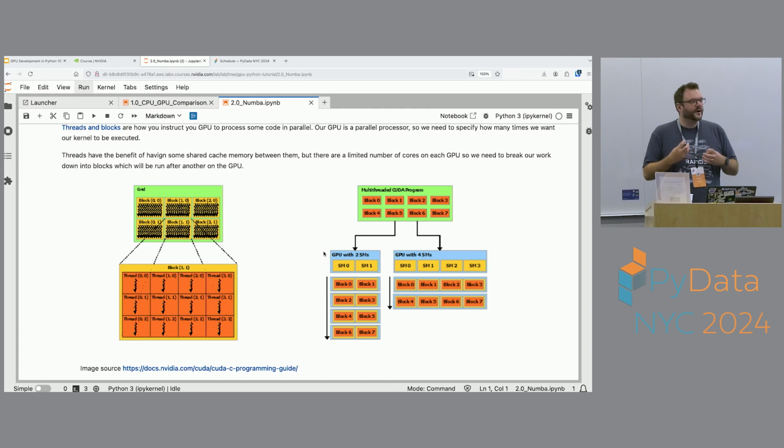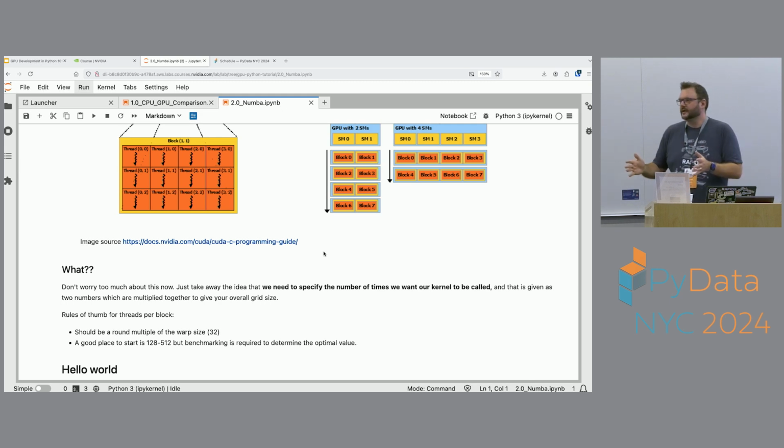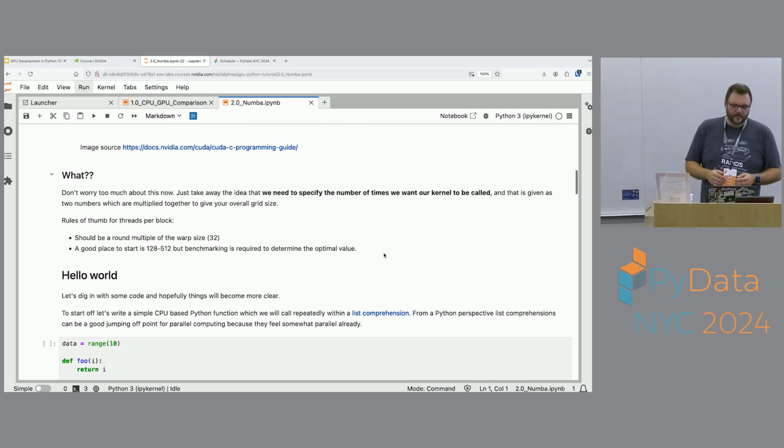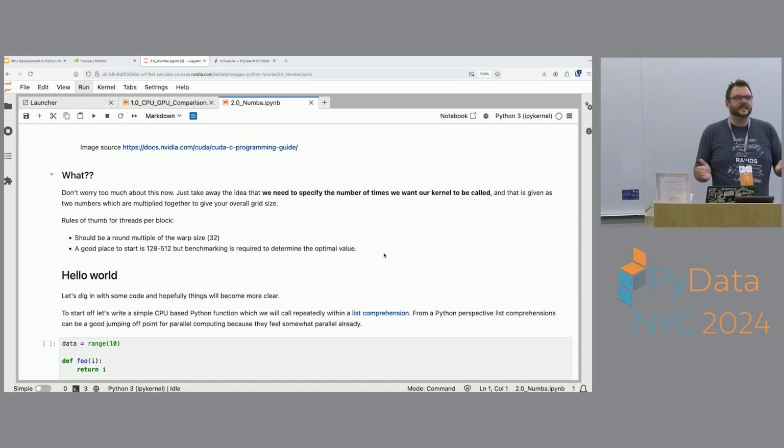Now, when we run our code, one of the first things we need to do is decide how big those batches will be. How big should those windows on our device be? We're going to be using a few different libraries as we go through this, and one of them is called Numba. Numba has a great CUDA section, and in the Numba documentation there's a section that says you should use a round multiple of 32 threads in your batches, because that fits inside the hardware. And 128 threads is a good starting point. It's a good rule of thumb for how many threads to put into each batch.